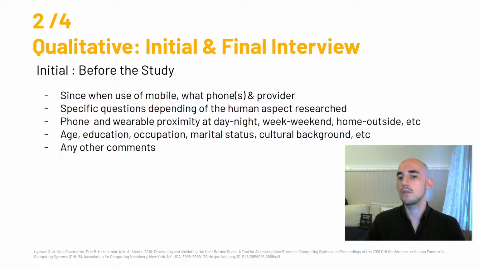We ask them, of course, classical questions: age, education, occupation, all this information. We also ask about the proximity to the device, because of course there is the device for the other part of the methodology, just to make sure that they're going to use it, and what we can learn about their usage regarding the smartphone and the wearable, and any other comments. We ask, of course, if they have questions for us about the device, about their data, all of this.